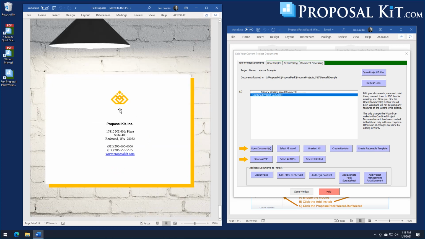Now notice this will not be our information in the documents that you create. This is merged in from the client and company data screens that you'll fill in. So whatever information you type into the wizard for your company name, phone numbers, and so on, website address, will get put into the document. And this is all editable text that you can change at any time after the document's been created by the wizard.